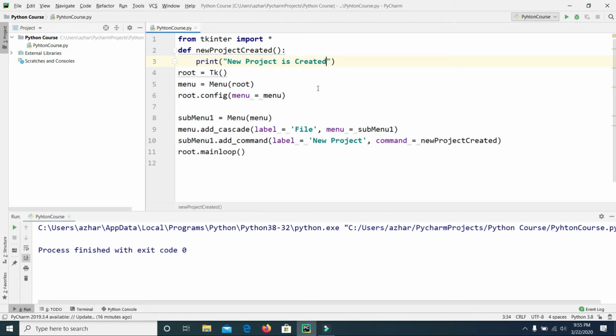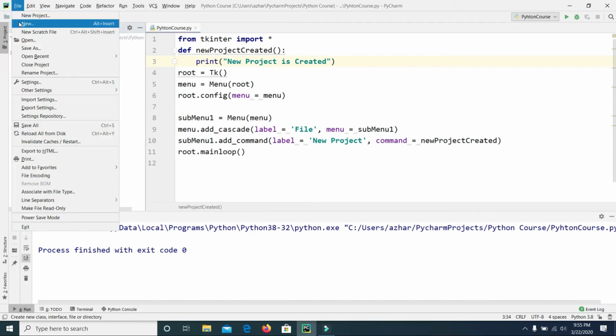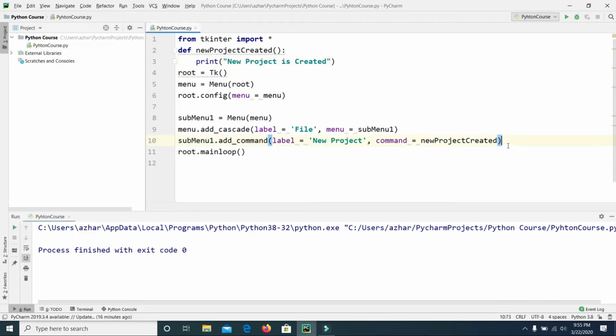And we can add another option, like New. For New we will again use add_command.